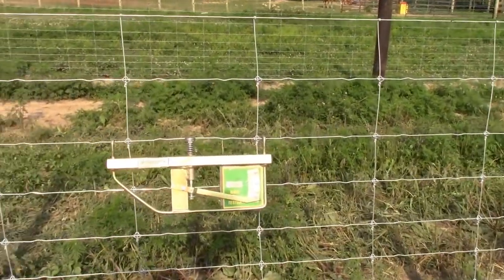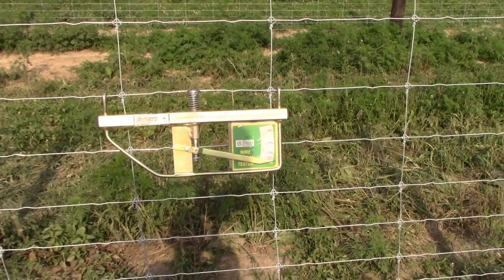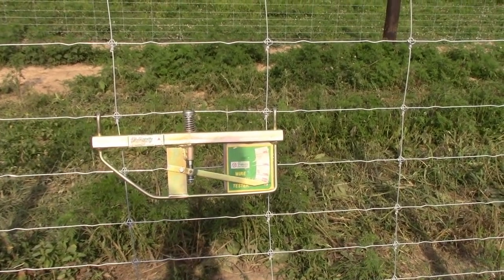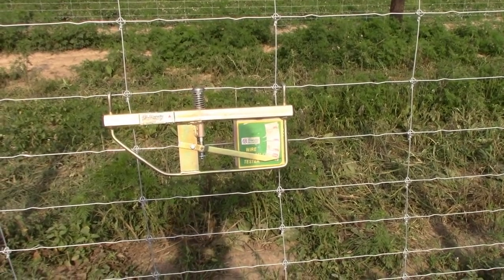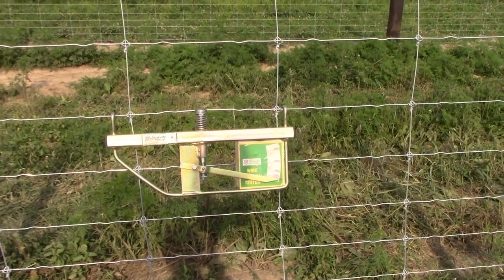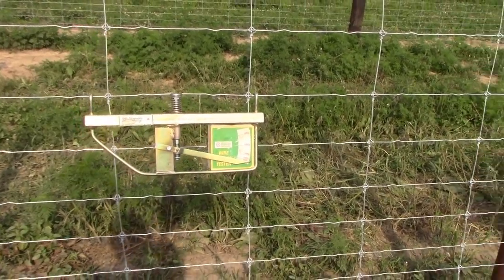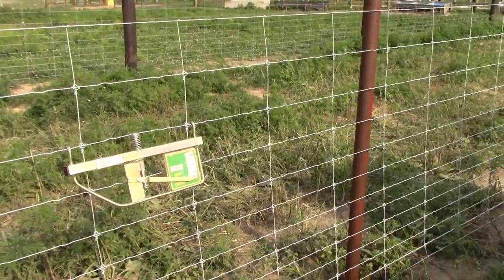Right there, that's a Strainrite tension gauge. We're running a little tighter than what's recommended, which is what we generally do. We'll run about 200 kilos. 150 kilos is standard for 12.5 gauge high tensile wire. The manufacturer may not be too proud of us, but that's the way we do it.